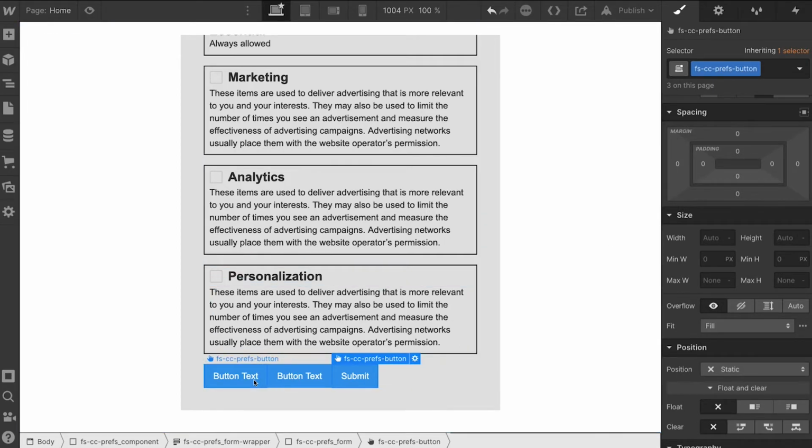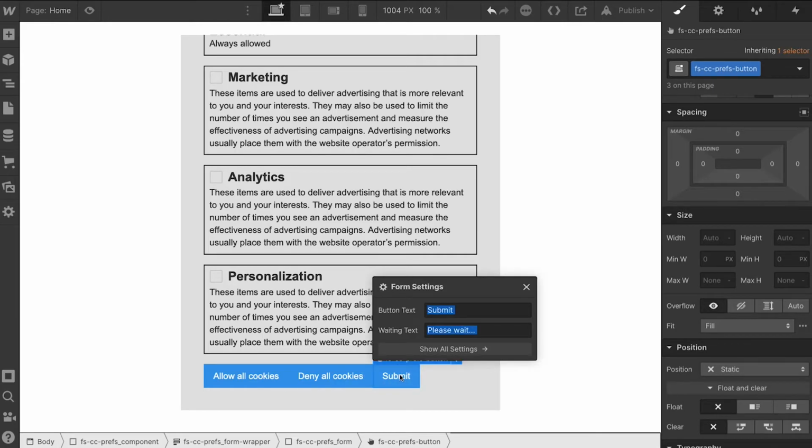The other two are going to be allow and deny. So I'm going to change this to allow all cookies. And this is going to be deny all cookies. And this one will be save and close. Awesome.